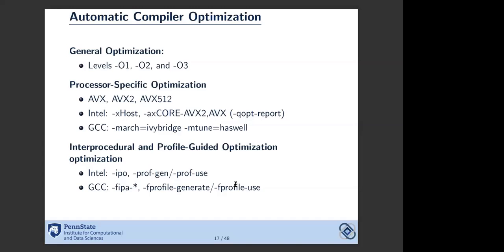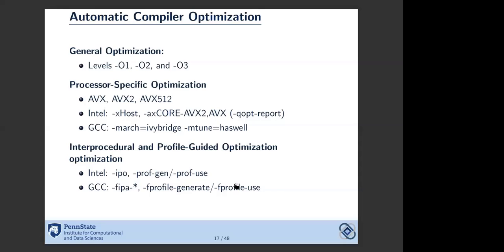Levels 1, 2, and 3 are pretty common across different compilers. And these different levels consist of many different individual optimizations, such as function inlining, unrolling of loops, etc., that the compiler will try. And as you increase the optimization level, the optimizations that are attempted by the compiler become more aggressive, and they take more time.